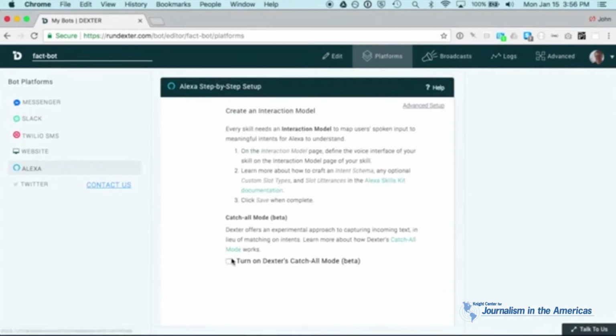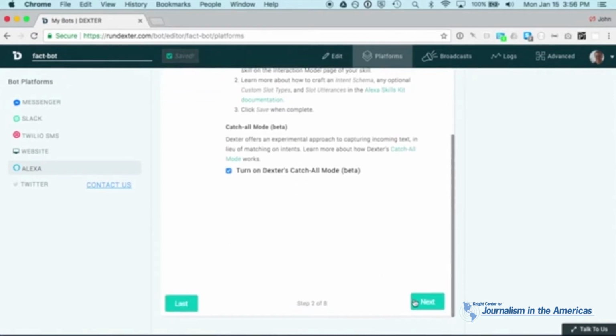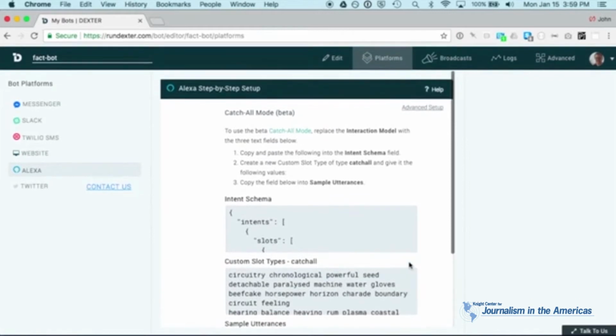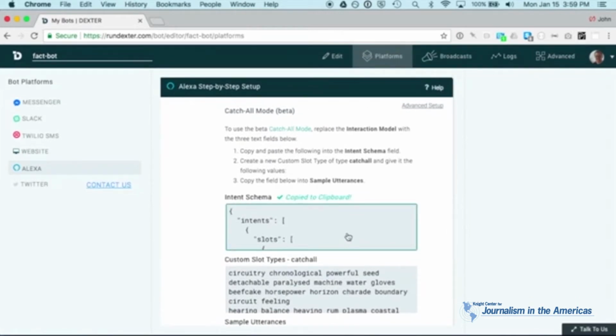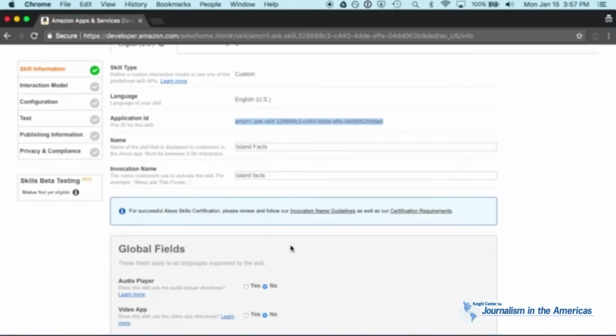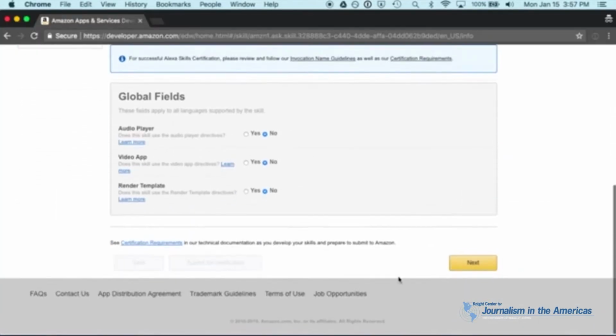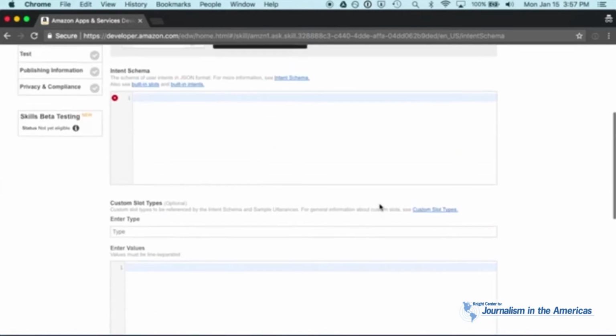Scroll down and click Next. This is an important check mark. Turn on Dexter's catch-all mode. You'll want that, so make sure to click that. Next. On this page, there's the intent schema, so click the top box, the intent schema, and then go back to Amazon. We have to click Next to move on to the next page.